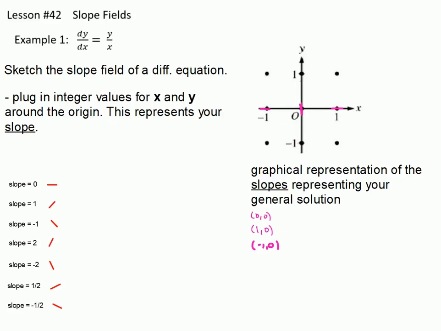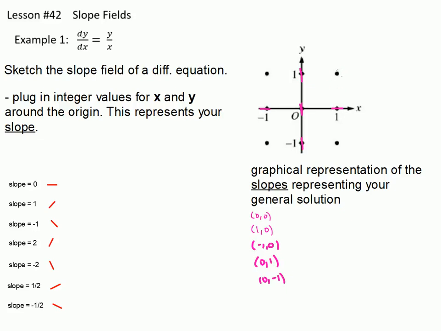Okay, now let's get into the stuff that's not, well, actually, we have a couple more zeros. Let's do these two up here. This is (0, 1). All right, so if I plug that in, I'm basically going to get 1 over 0, another undefined. So that would basically come from a vertical line right there. And this point right here is (0, -1), right? If I plug it in, negative 1 over 0, another undefined slope, which basically means a vertical line.